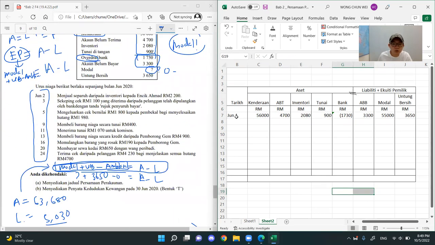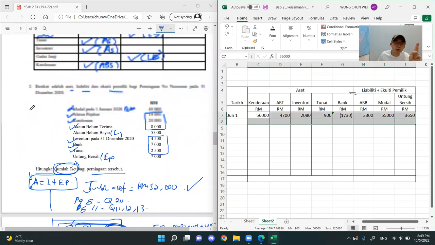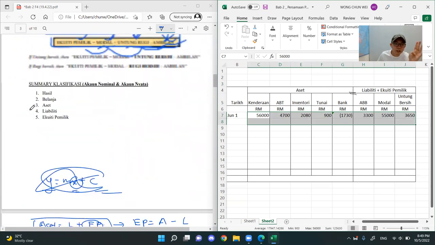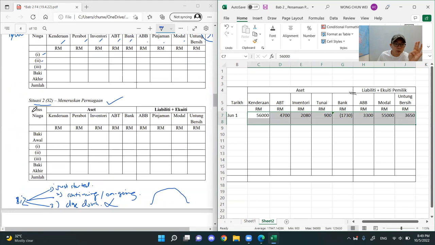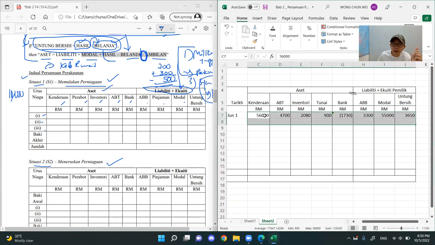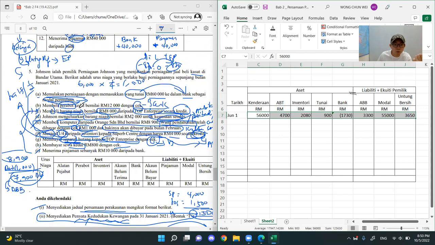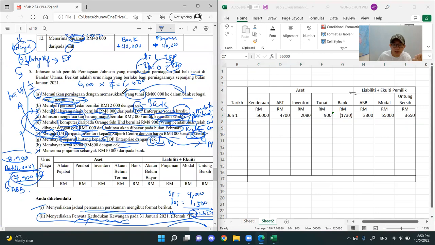So this is June 1st. Okay, and by the way, this is your baki, as I've told you. For this personal perakaunan, there are dua cara. Okay, the first is what? The first is when dia memulakan perniagaan, which we have done in last class. Okay, memulakan perniagaan meaning at the beginning, dah ada all these figure punya. Alright? So they will say start with apa, modal with apa, then you do like this one. The first question is memulakan perniagaan, this one.